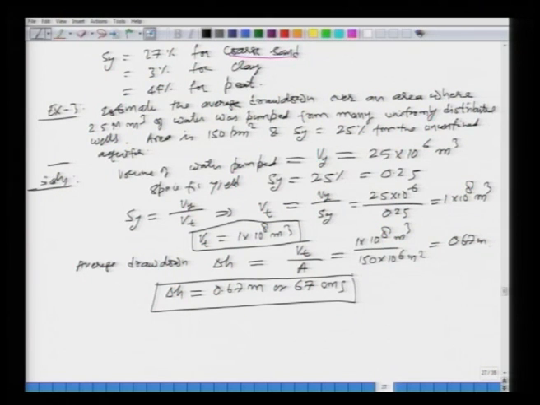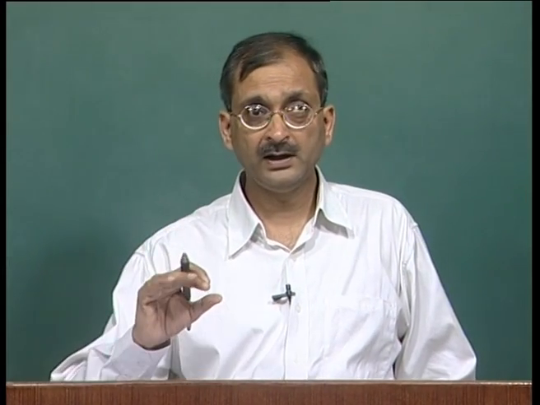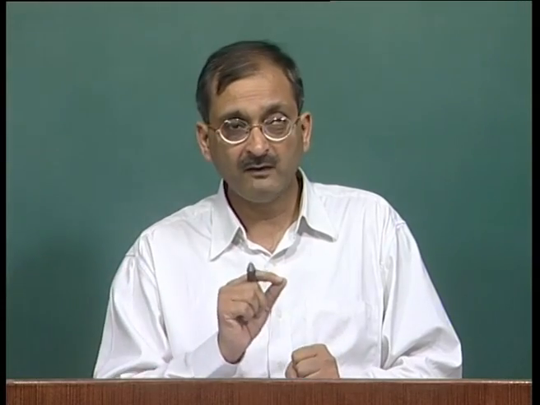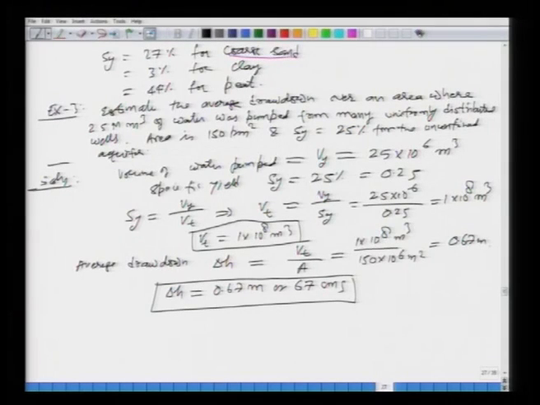So, you see that we can calculate the average drawdown, but we first had to find the total volume of the aquifer. When we find the drawdown, we have to make sure we are using the total volume, because water is actually stored only within the pores, and those pores are in the whole volume. So, you cannot just use V_y, you have to use V_t. This is an important point in this problem. So, let us move on.